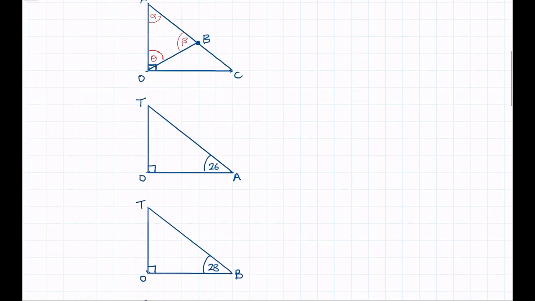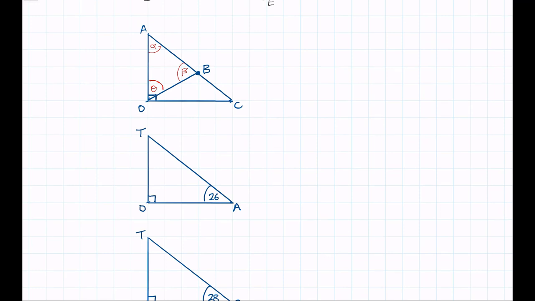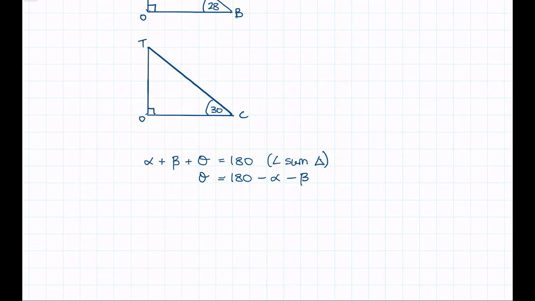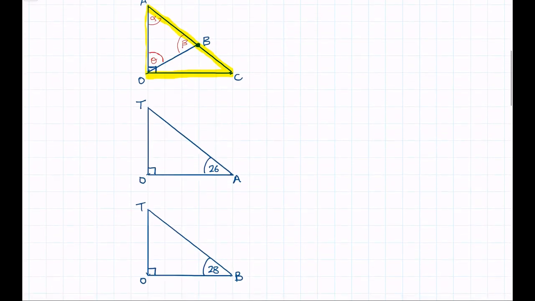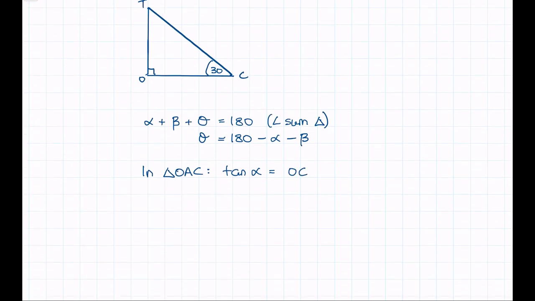Now, to get started with finding alpha and beta, I think we can begin by thinking about alpha and using this right angle triangle here, OAC. So this triangle here is a right angle triangle. And so we can use the trigonometric ratios to get an expression for the tan of alpha. We can say the tan of alpha will be the opposite over the adjacent. So let me just note that. In triangle OAC, the tangent of alpha will be the opposite over the adjacent, which is OC over OA. So we can say the tan of alpha is OC over OA. So if we can get a value for OC and a value for OA, we can divide one by the other, take the inverse tangent, and then we'll have alpha, which will be step one to getting theta.